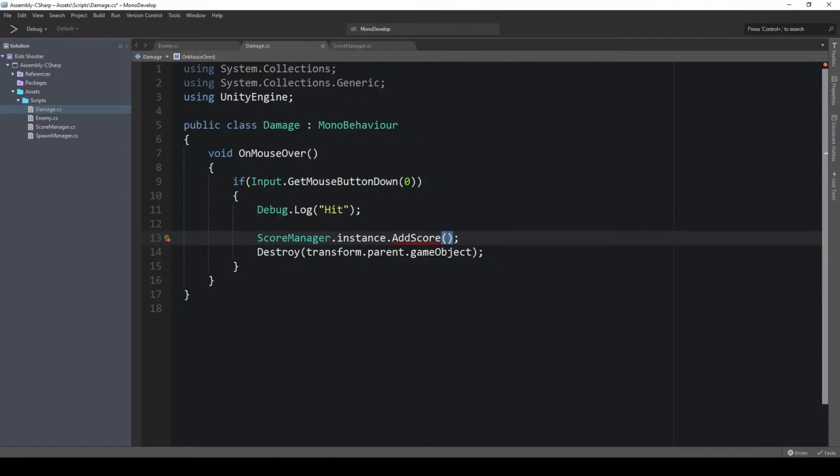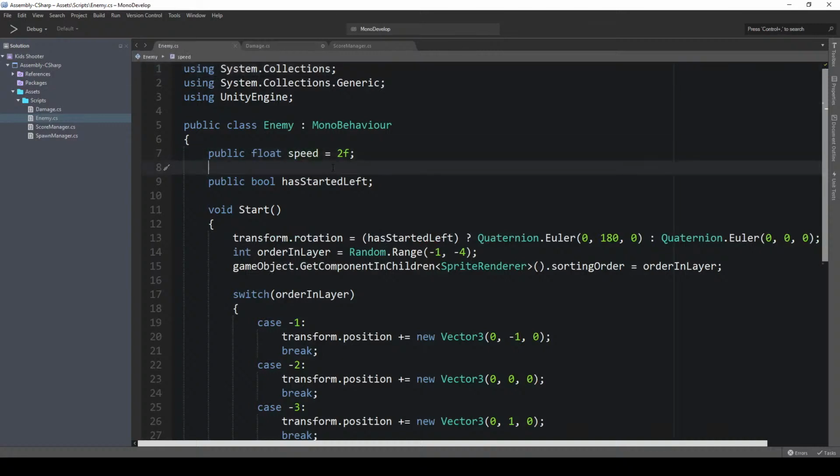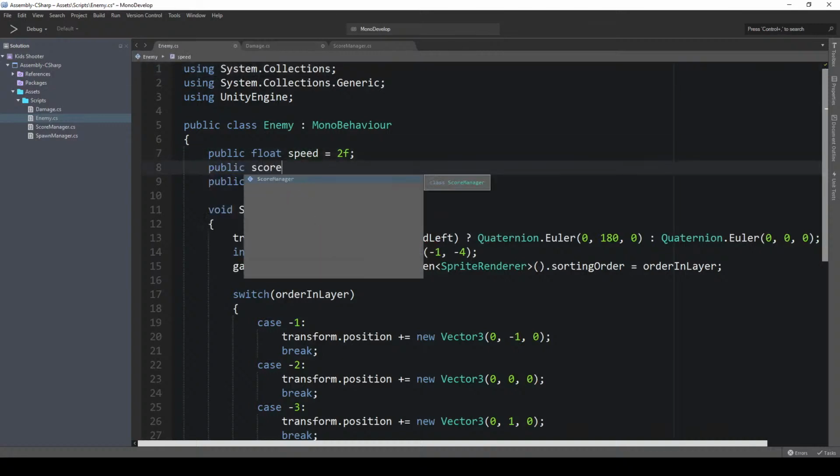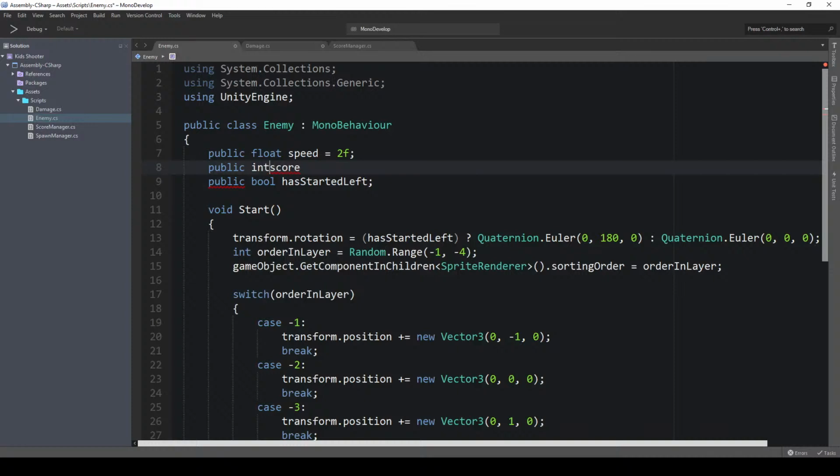The tricky part is that we can read from the enemy itself, because maybe we don't want to have this directly in the OnMouseOver function, or at least not in script. So whoever is the user may not want to go into the sub object to take a look at where they can change the score. So what we can do is in Enemy we can put the score, so we have that always on screen, score for hit, or just score. The type is integer as well. I make it public so I can access that at any time. We can start with a score of 1 over here, so it's showing up directly.